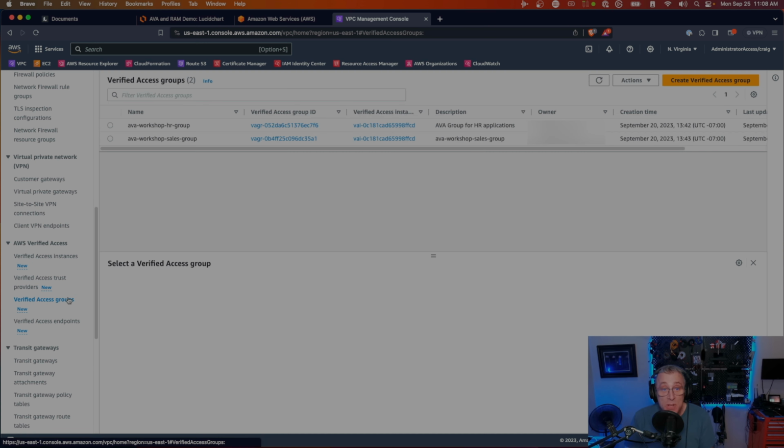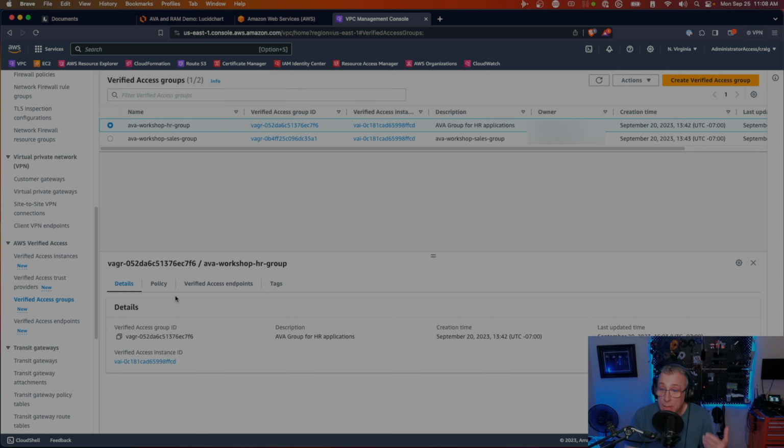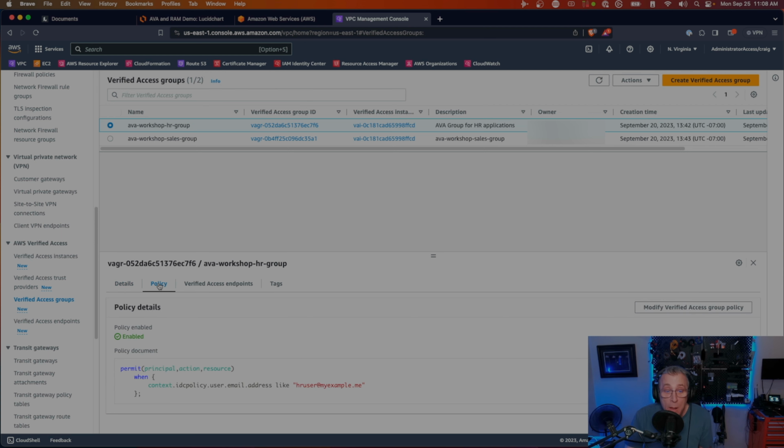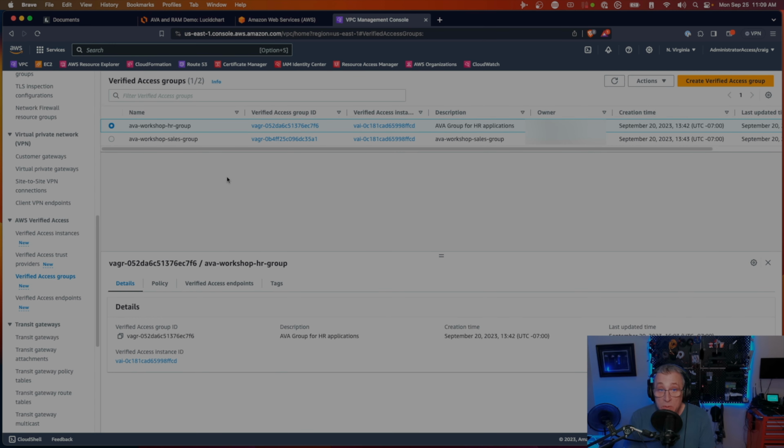The last piece of configuration I've done here is the groups. In both of these groups, I've simply created the group, and then I've applied a policy, and that policy is written in what's called the Cedar language. This is a language that Amazon has created and open sourced, and it's a policy language that very easily allows me to find parts of HTTP context and returned data. I can index into JSON objects that are being returned by my IdP, so I can find attributes I'd like to compare against, and I can very easily write that into a policy document. So that's my AVA group configuration.